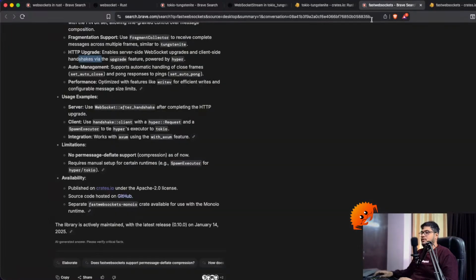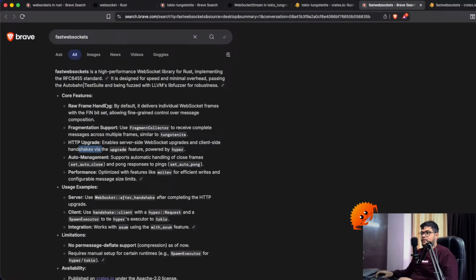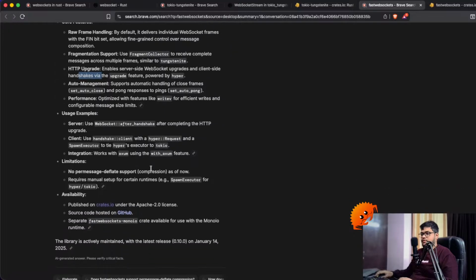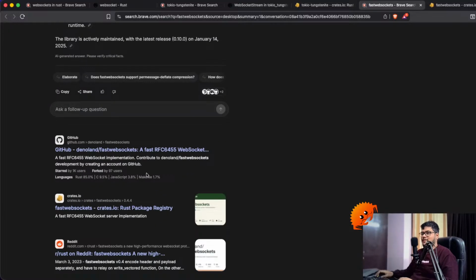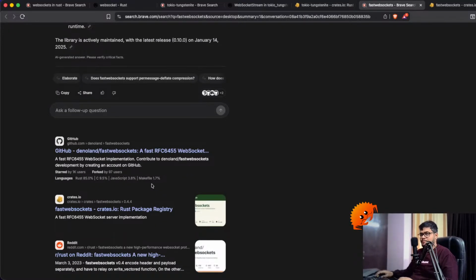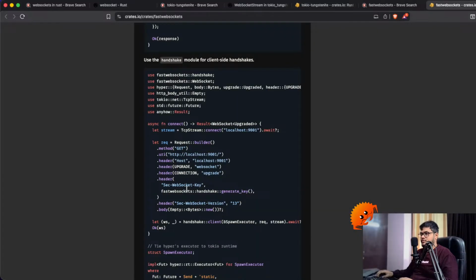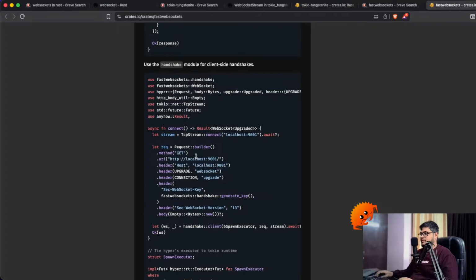So we look into it, and there is something going on here. Fast WebSockets, it is something like that. TCP stream is from this, connect to localhost.